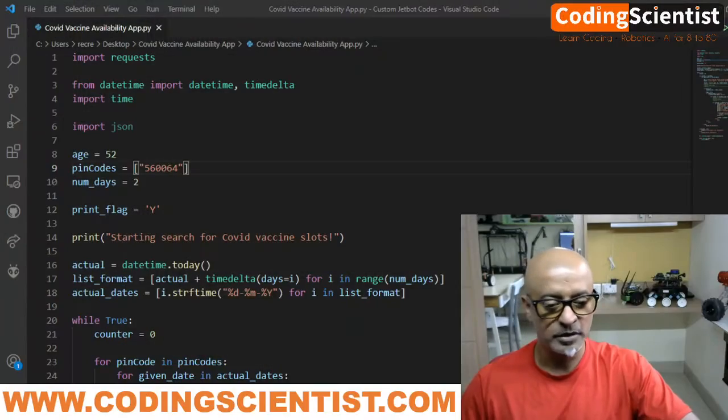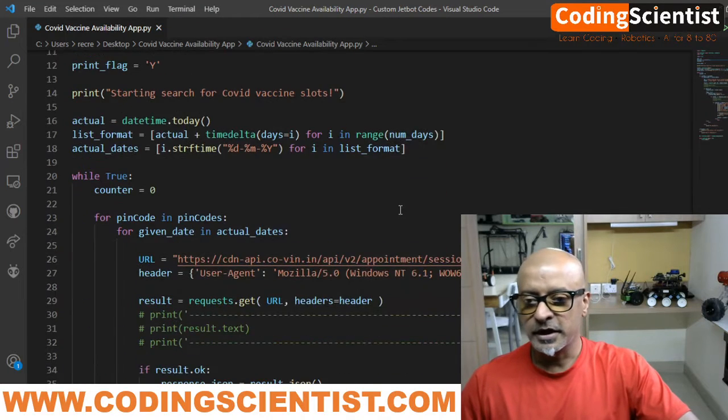So I'm going to show you a demo. You may take a look at it. You can just install this Python script, which I'm going to show you, on your desktop and keep running it. It takes just 1 second to run, and you can get the result where the vaccine is available. So go ahead, guys, take a look at the demo and let's do some magic.